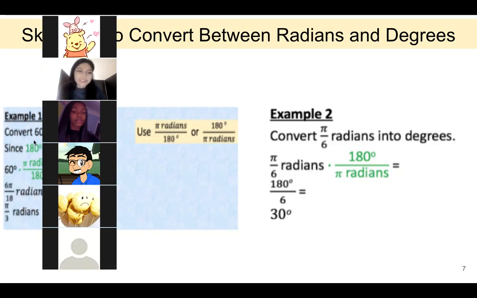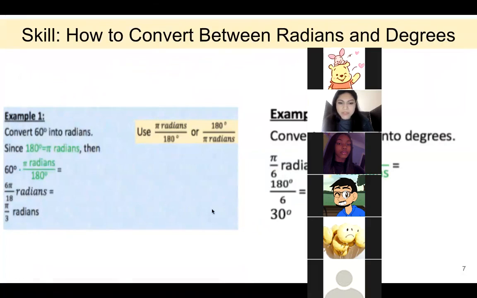Let me pause. I know there's a majority who said there were no questions, but is there any questions on this example? I know I just verbally went through it right now. 3 pi over 5, and were you asked to convert that to degrees? Degrees, I think. Yeah. Okay, so 3 pi over 5.